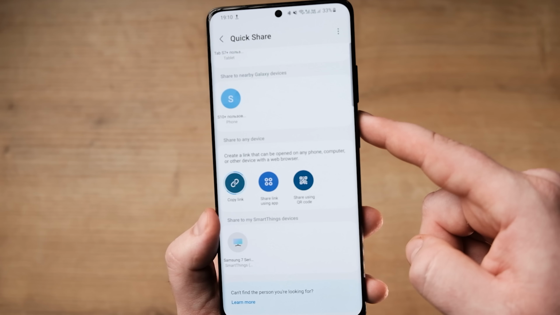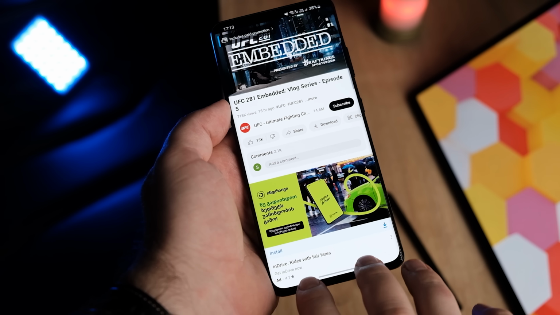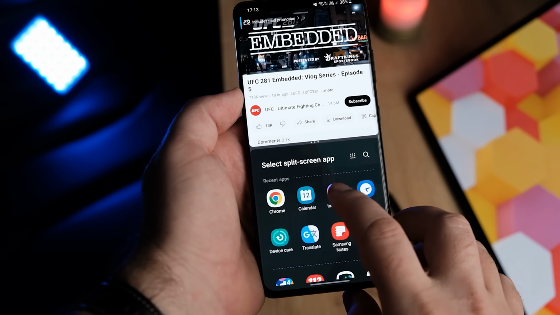If you often need to use apps in split screen, you probably know that One UI 4 lets you save split screen layouts on the Edge panel. When you open two apps in split screen mode and tap on the divider, you see an icon with a little plus sign and a side panel on it. When tapped, it saves the current split screen layout on your Edge panel. In One UI 5, however, you can save your desired split screen layouts on your home screen in addition to the Edge panel. And instead of an icon with a plus and a side panel, you just have a new star icon. For all intents and purposes, it works in the same manner. Furthermore, One UI 5 also lets you enter into multi-window mode with just a swipe.